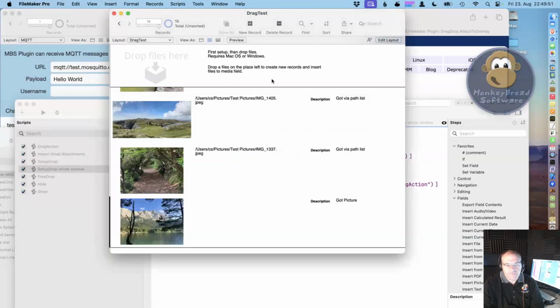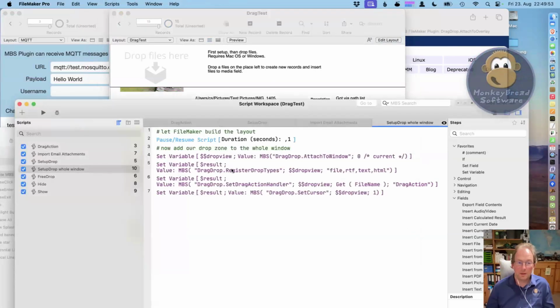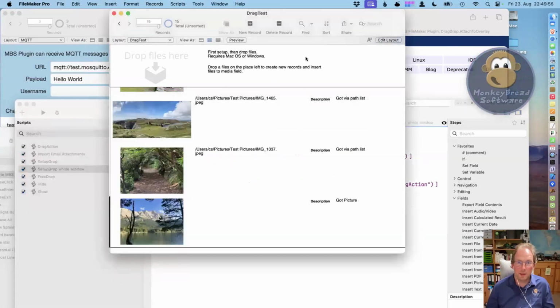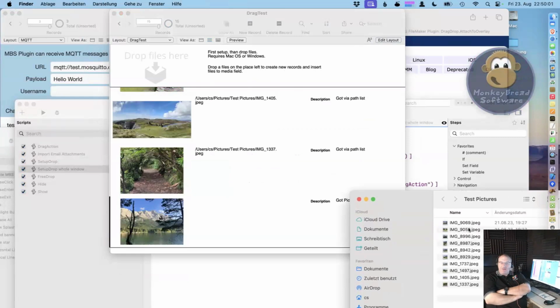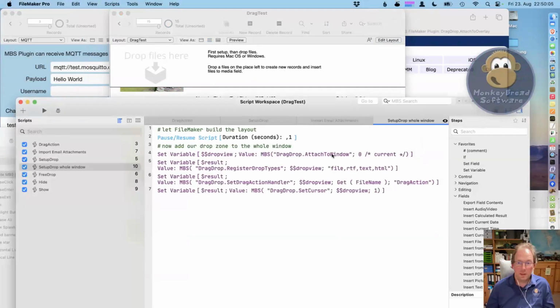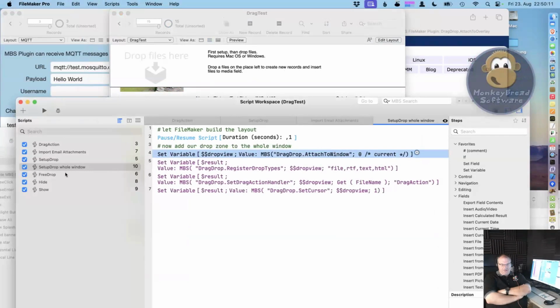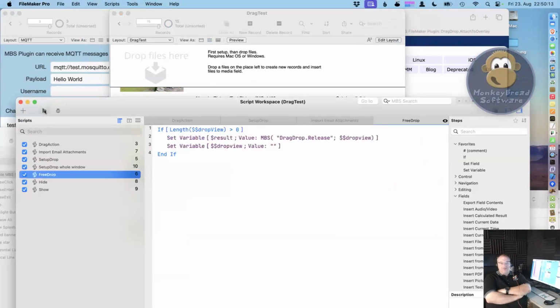Okay, so I can run the script here to attach to the front window. Is it attached to just a specific window name, or is it attached to the frontmost FileMaker window? This is passing 0, it's just to attach to the front window. But you can pass a name. Let's just try it.